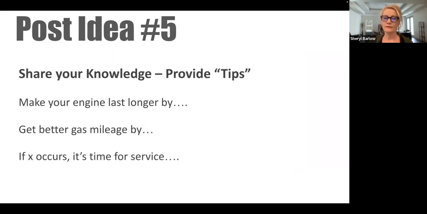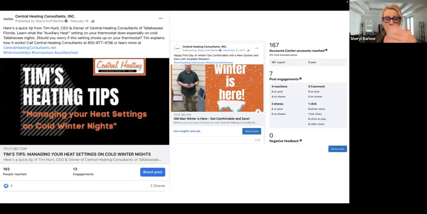Post idea number 5. This is a pretty big one too. Share your knowledge, provide some tips. This could be make your engine last longer by doing this, get better gas mileage, or if X occurs, it's time for service. Those are just some starter ideas on how you can do a providing tips, sharing your knowledge type of post. For instance, if you have a YouTube channel, you can even link off to tips that you have sitting there on your YouTube channel. And that's an excellent way to tie and string together your social media platforms.